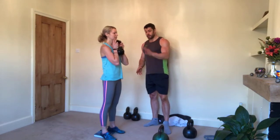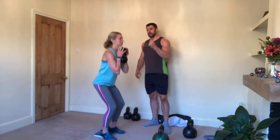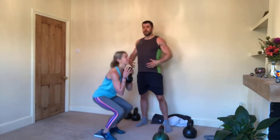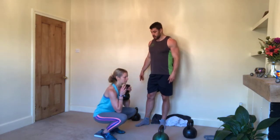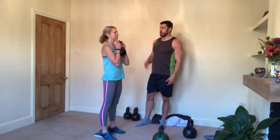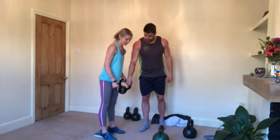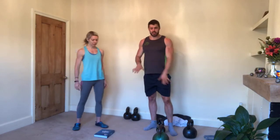But you've also got the added benefit now of being able to go a little bit low with a more upright back. Because we've got the heel elevation and the counterbalance of the weight. So take advantage of that. Keep the back nice and straight and keep that weight through the heels. Down, fully extend the knees, fully extend the hips at the top of the movement. If you can't go that narrow, you could use 2 books, couldn't you? Yeah, if you can't go narrow, feel free to use 2 books that are pretty much the same height.